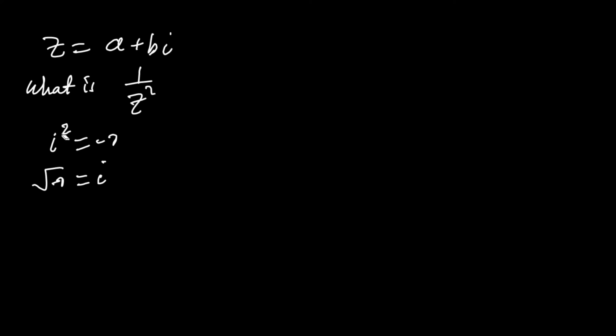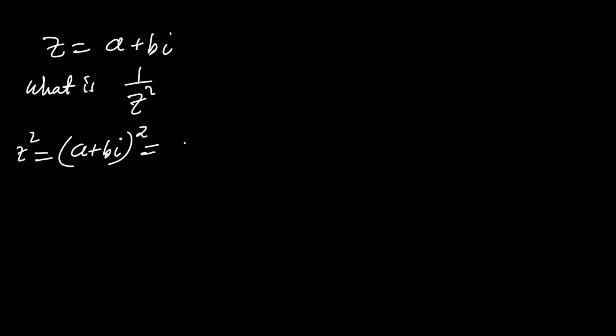Coming back to what has been given to us, we have a complex number z, and we're asked to look for the expression of 1 on z squared. We know that z is that, therefore z squared will simply be a plus bi all squared. To compute this, we do the multiplication. It will be a squared. Now bi squared will be b squared, but i squared is -1, so we're going to have minus b squared. Plus 2 times the product of these two, 2abi.